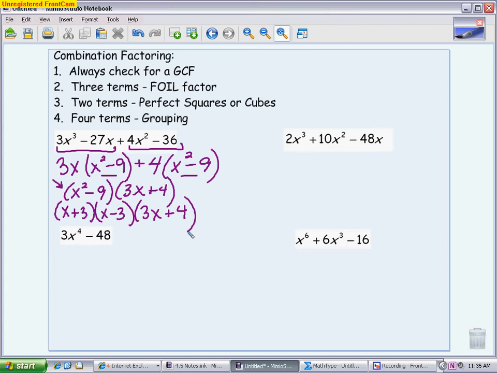Second one, looking at this, again, check the GCF. When I look, first I'm going to look at the numbers, and the first thing I notice is they're all divisible by 2. The second thing that I notice is they all have an x in them. So my GCF, my takeout piece, is a 2x. What I have left over is an x squared, a plus 5x, and a minus 24. Again, the reason that this is called combination is because I'm not done yet. What I have left in the parentheses is a trinomial, three terms. So what I'm going to try to do is see if I can FOIL factor it.